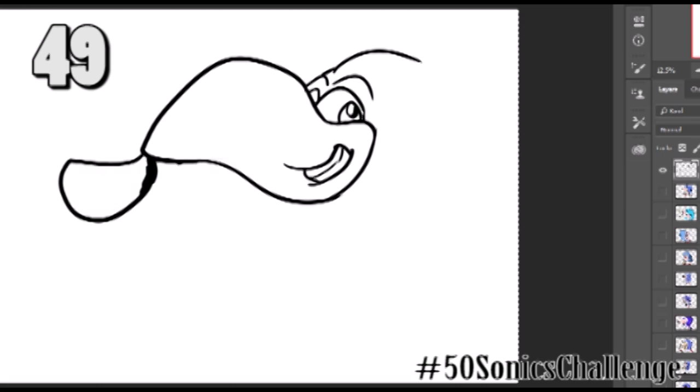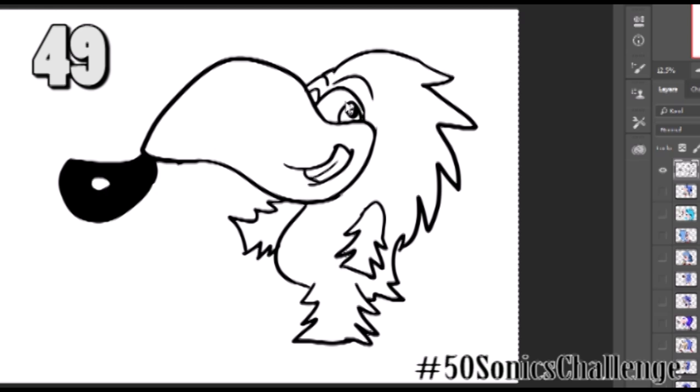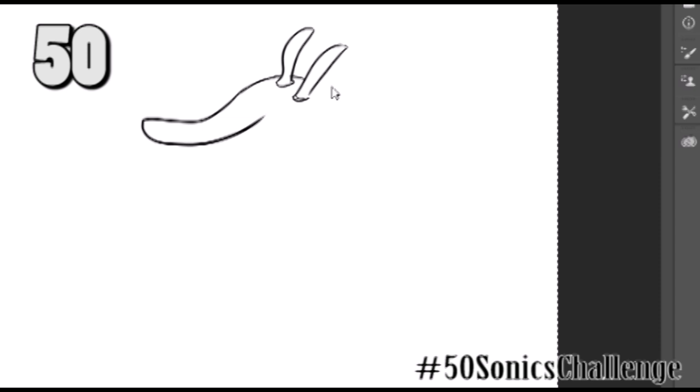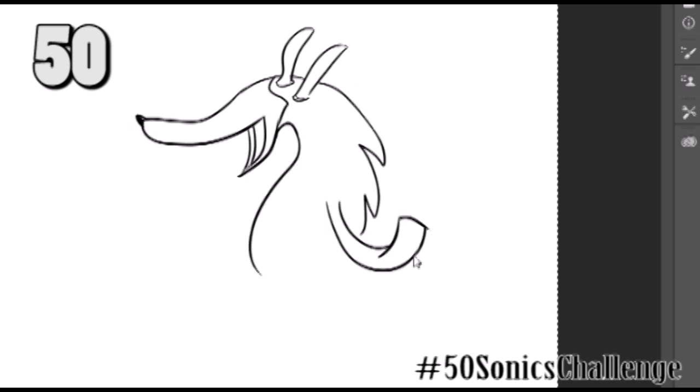Number 49 — I'm iffy on this one. I made it with a big nose and he kind of reminded me of a toucan bird, but he's a hedgehog. Number 50 — he's really hairy. He looks like an abominable snowman. I took his hands off, or just put them under the fur for the most part. Now that I look at it I should have put hands and feet on him — it's gonna be creepy without them. I don't remember exactly what I was thinking for this last one — I was thinking of some cartoon I saw somewhere.